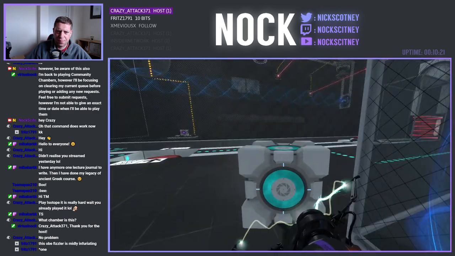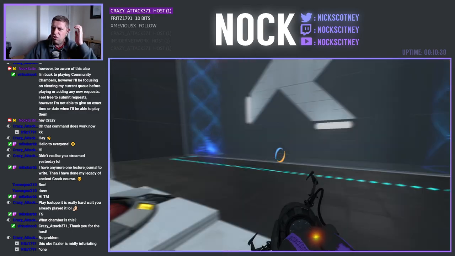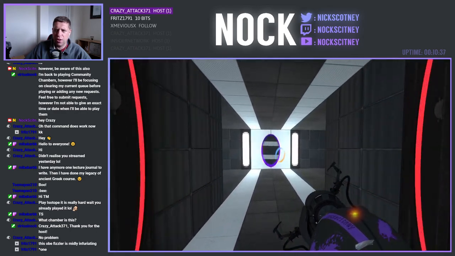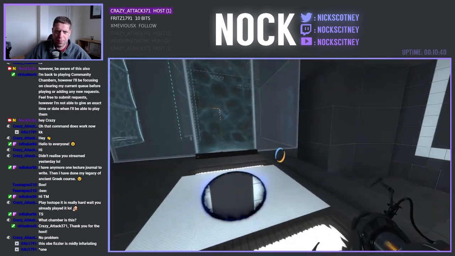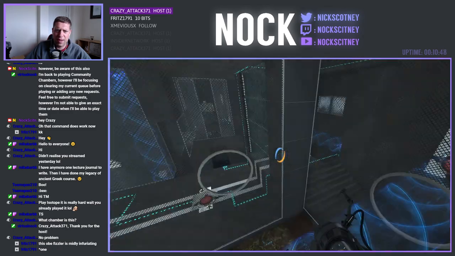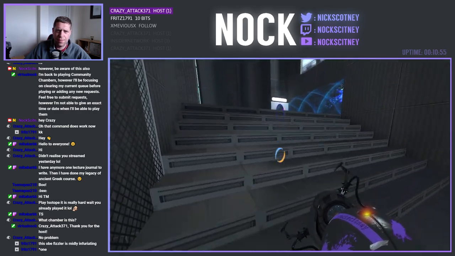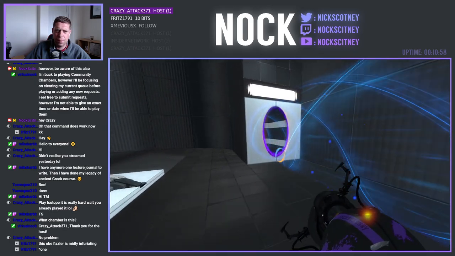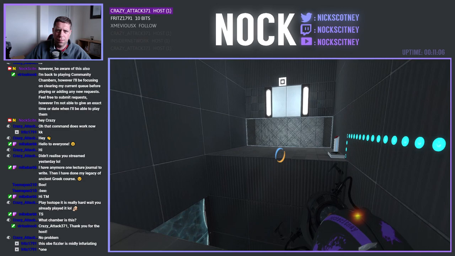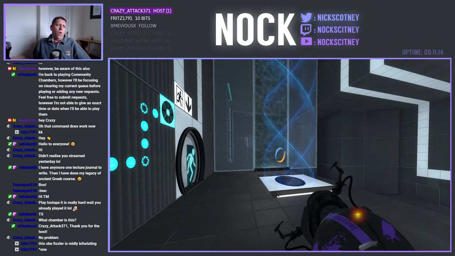We can bring this over here. And we can open up this area now. Which again, we can then use our orange ball here. Go back through to this side. And we can put our portal back through here. Drop back down and re-pick up the funnel. Like this.